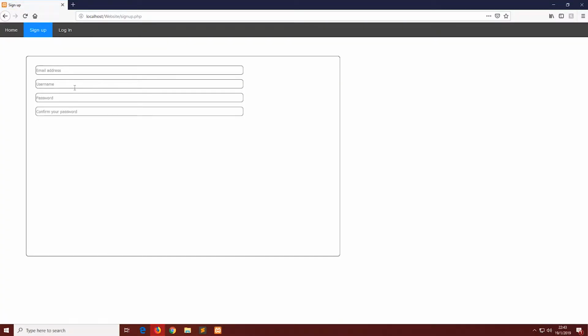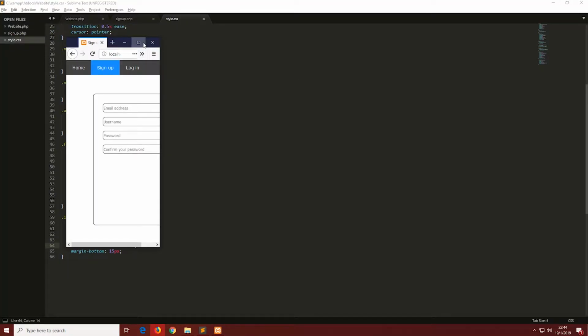Okay, so now it looks pleasing, and you're going to have to complete these. Now, in the PHP code, we're going to make sure that it's a valid email address, and that it has just certain characters and stuff like that, but for now it's fine.